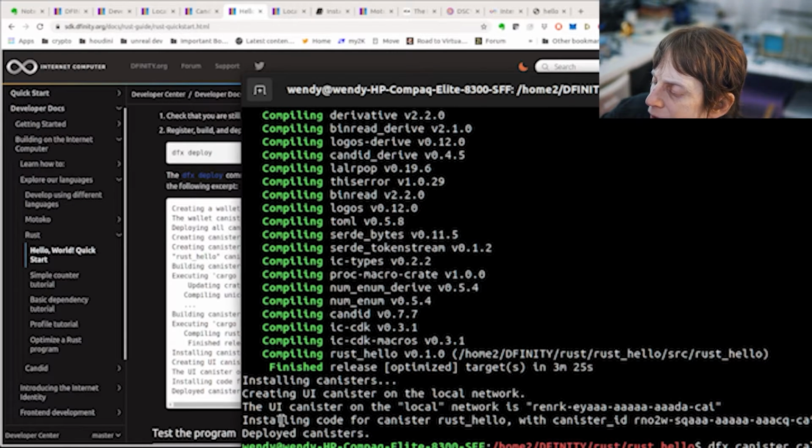So it looks like there is installing local code for Rust with canister ID. It's never install. Creating UI canister on the local network. Compiling Rust 1.